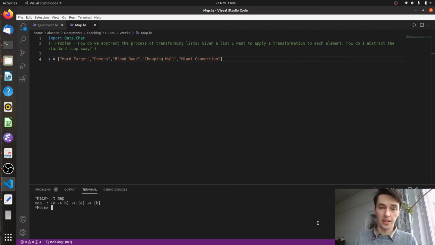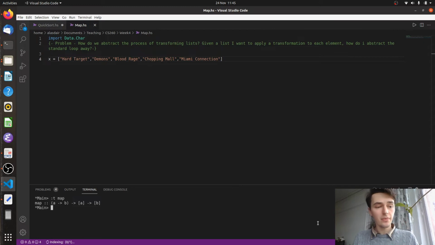Now, you might think, first of all, why are the types different? That's to give us more flexibility in how we apply it. You could also define map as something that goes from A to A and just change it into something of the same type. But by having different types, that allows us to have more flexibility in how we use it. Of course, at runtime, it could be that A and B are the same thing. It could be that we transform a list of ints into a list of ints. That is absolutely fine, but it could also be that we want to transform them into something different.